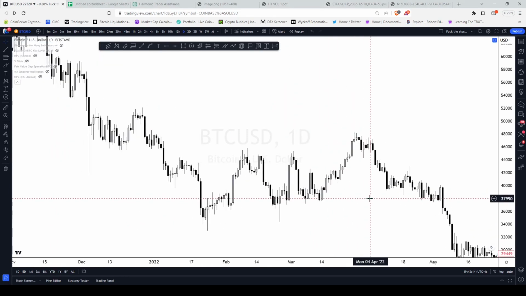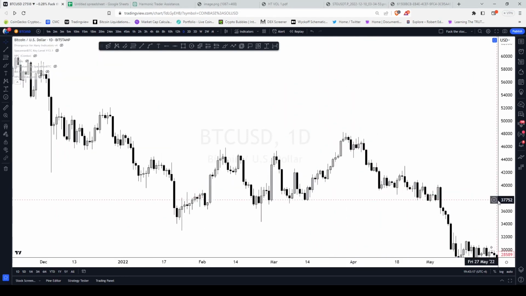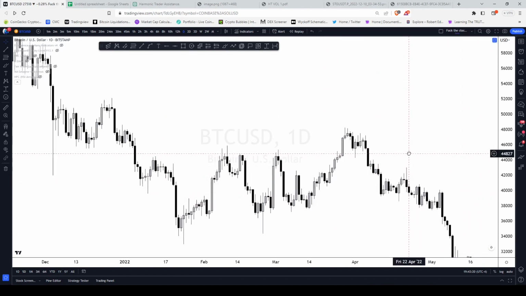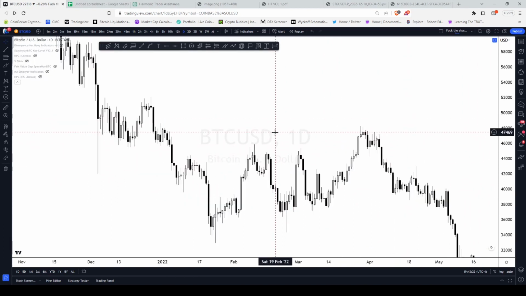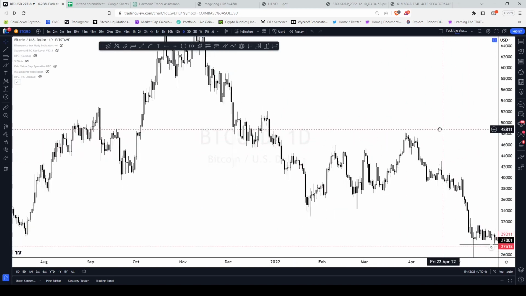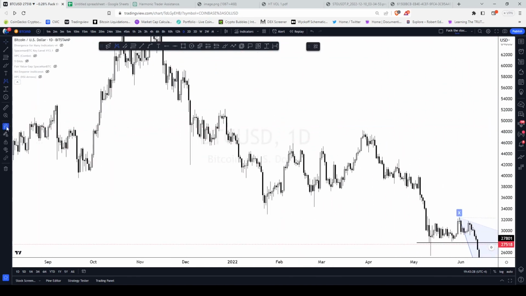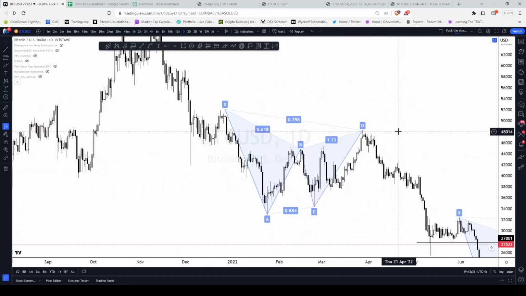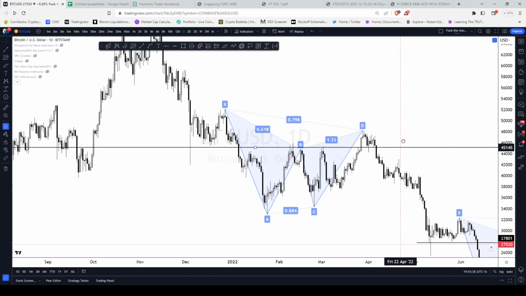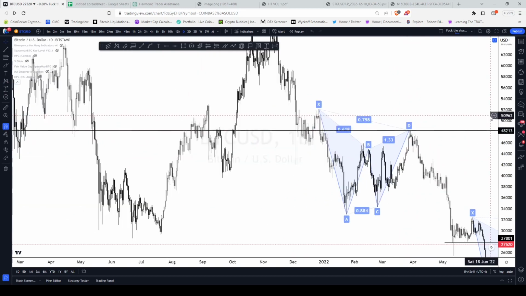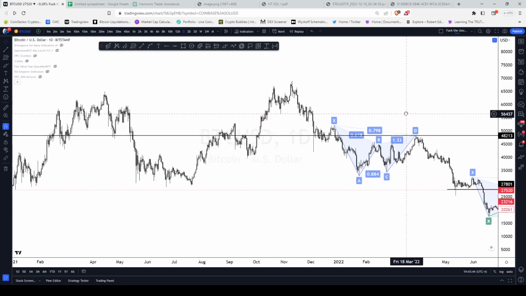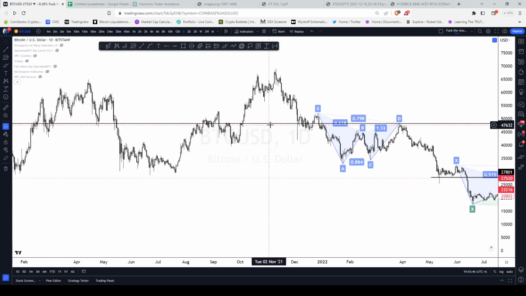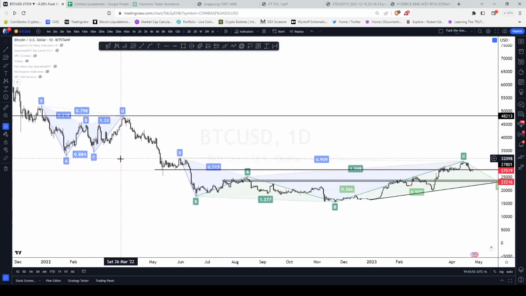But if you guys have any other questions about the bat harmonics, feel free to go on YouTube and search some of Scott Carney's introductions to them as well. They're really great to make sure when you do find your harmonic structures, we'll just use this Gartley one that we had for an example, that when they do line up, you're also using just typical supply and demand to find, okay, is it lining up at a resistance point? Like, is this a supply zone where somebody would want to get out of a trade? And when you really zoom in, you can actually see some of the resistances you found, and that was actually when you had topped and you find your reversal point in the markets.